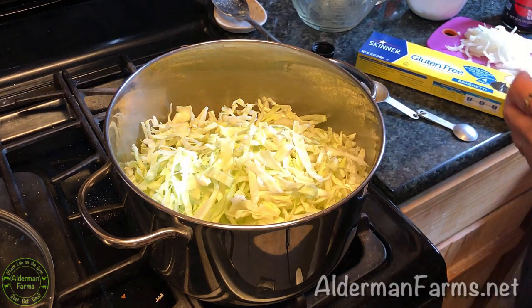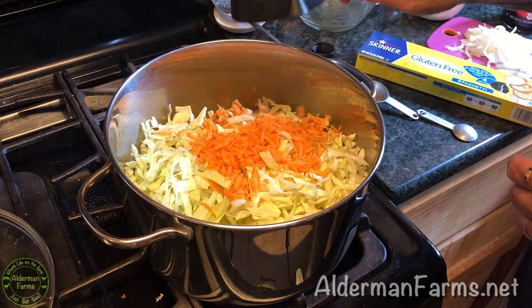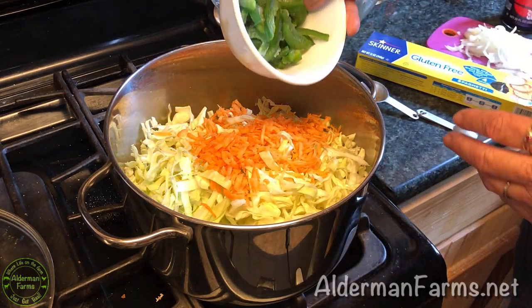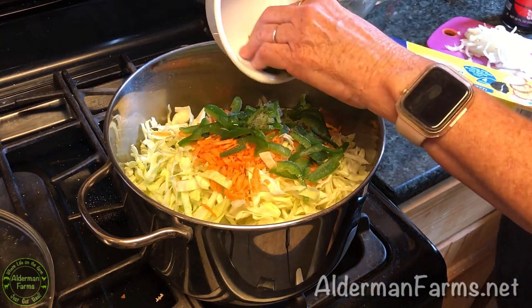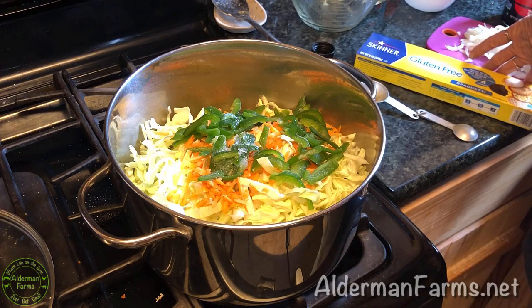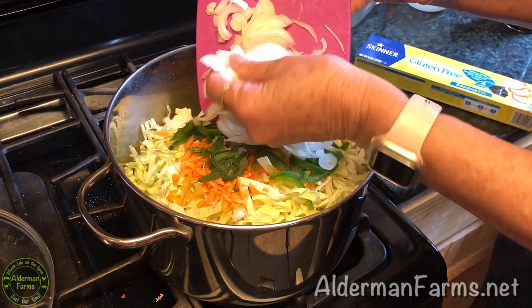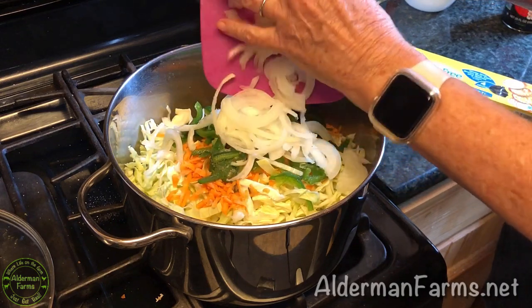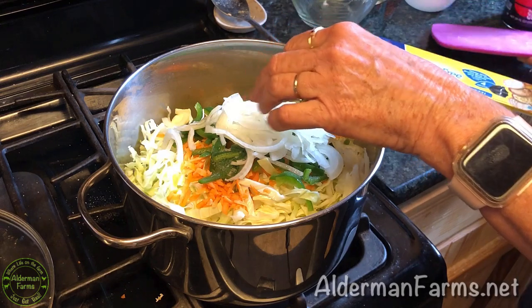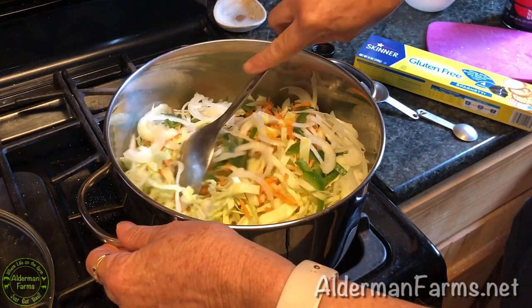And then I have a half a cup of grated carrots I'm going to add in. And this is about a half a cup, or a whole bell pepper, sliced. And I actually had this in my freezer. And this is about a half a cup of onion sliced. Now if your family is one that they don't want to see onion or bell pepper, you can cut it up smaller.